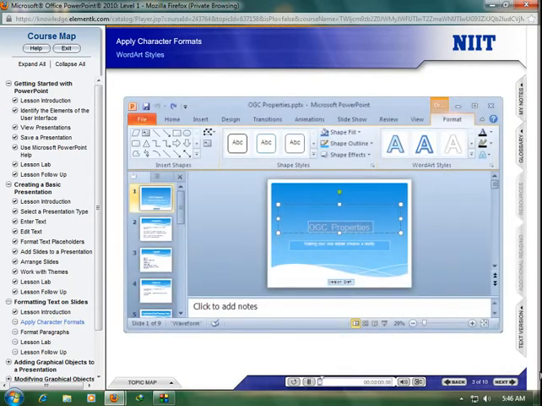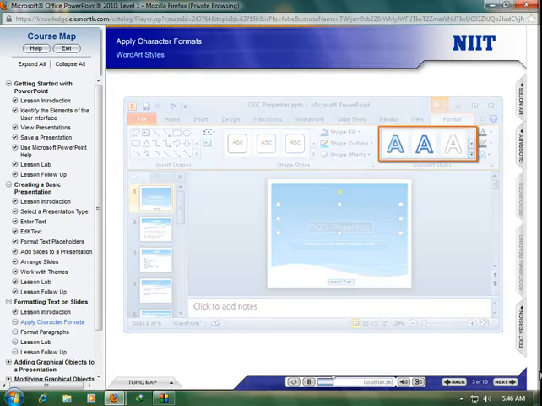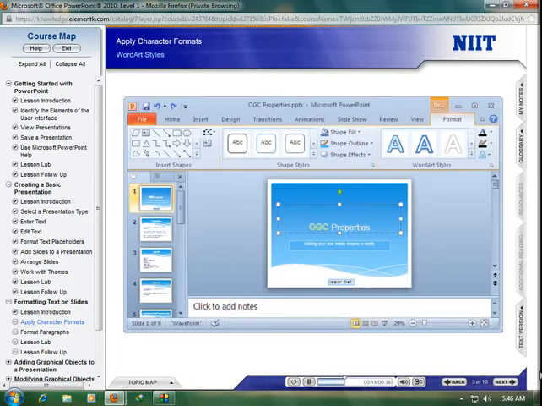Word art styles are predefined text effects that can be applied to text on a slide. They are displayed as thumbnails in the Word art styles group on the Format Contextual tab. These styles can be applied either to a selection of text or to all text within a shape on a slide. By placing the mouse pointer over a thumbnail, you can see a live preview of how the selected text will look if the style is applied.